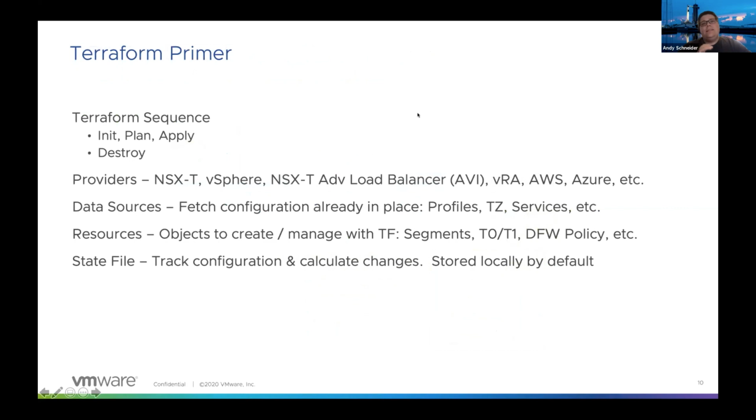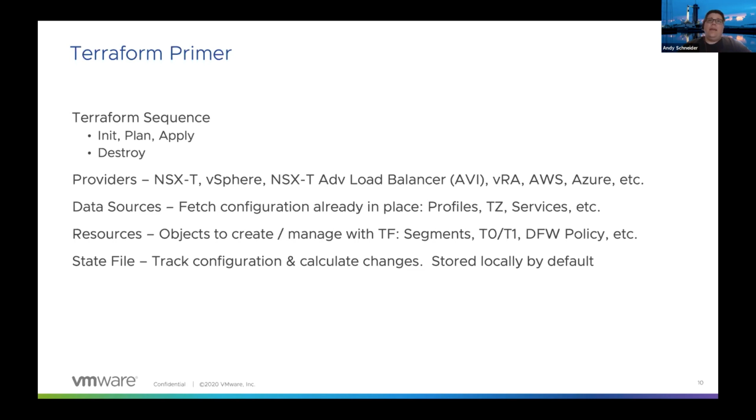Okay, and then last slide before I set up the demo, just a very quick primer on Terraform. Don't feel like you have to know all this because I'll reinforce these during the demos. But generally speaking, you apply a three-step sequence to deploying code with Terraform. You do an init, which basically sets up the directory on your laptop with the necessary Terraform files to initialize the environment. It downloads any plugins that are necessary and makes sure that the versions are in sync.